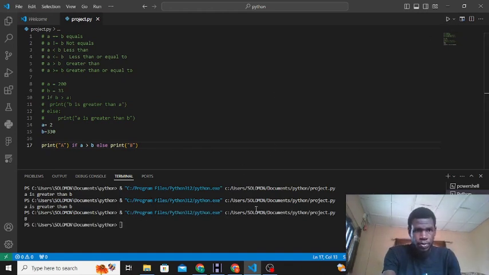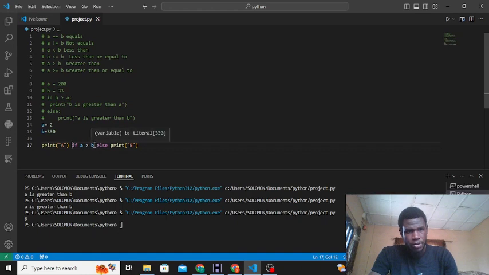So you see, in all conditions, it is going to print a in the normal instance. Now if a is greater than b, print a, else print b. So you see in this condition, once a is greater than b, let a be printed. Else, if this condition is wrong, print b. So in doing so, we got b executed.